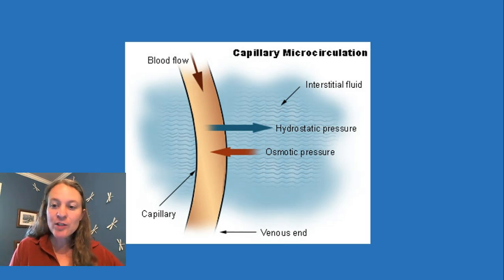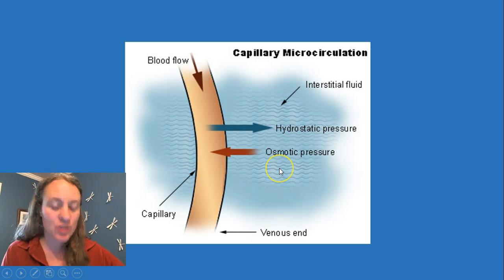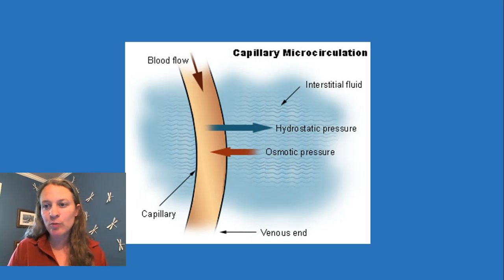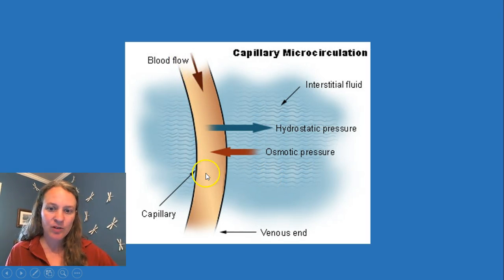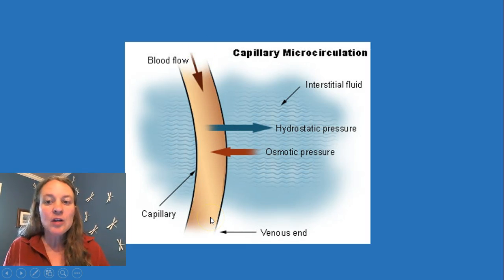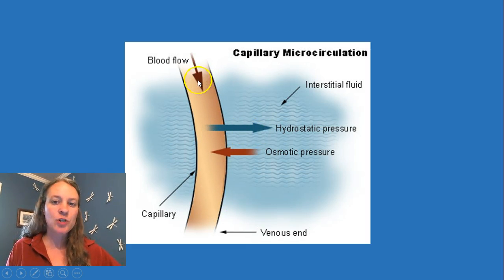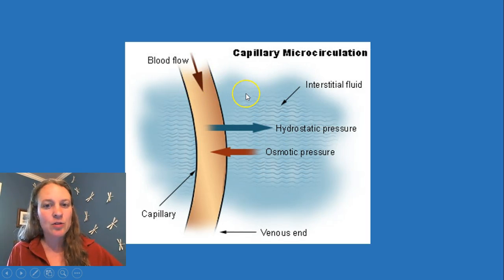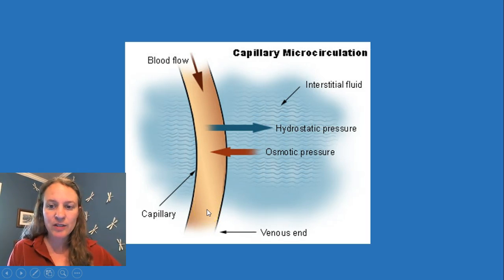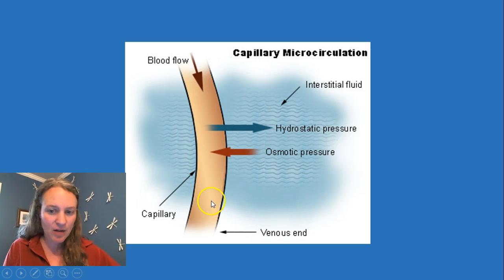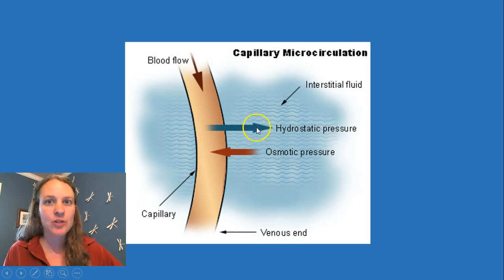Okay. So we also have oncotic pressure in the interstitial fluid, which is basically related to the amount of proteins here. Again, this is not going to be a huge factor, and it doesn't tend to change as the blood flow goes from one end of the capillary to the other. So basically, the main thing that's changing from one side to the other is this hydrostatic pressure. So on this end, what you have is more fluid coming into the interstitial space. And then down here, as the hydrostatic pressure of the capillary decreases, the osmotic pressure stays the same, and you're actually going to have more fluid being drawn back into the capillary. So basically, you reabsorb most of what gets filtered into the interstitial space.